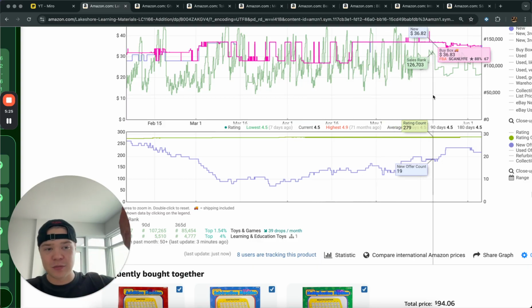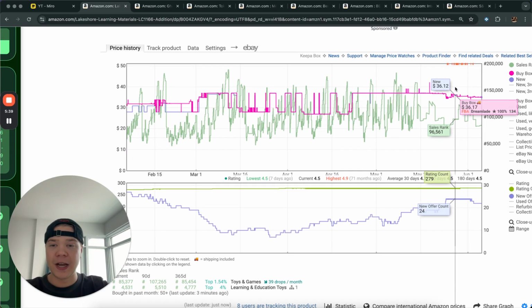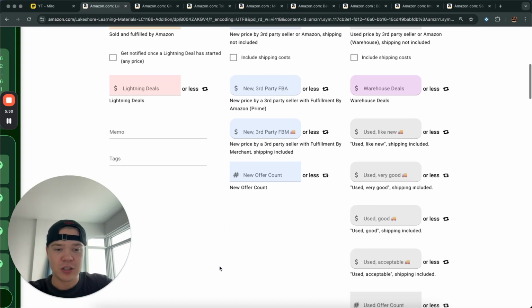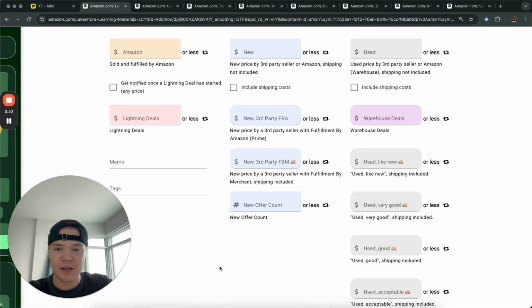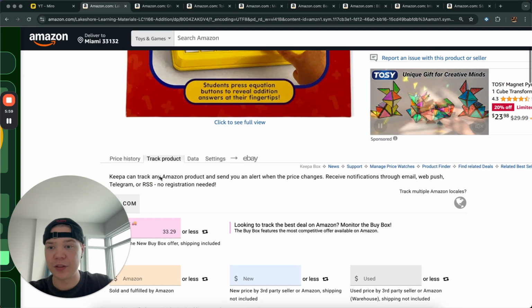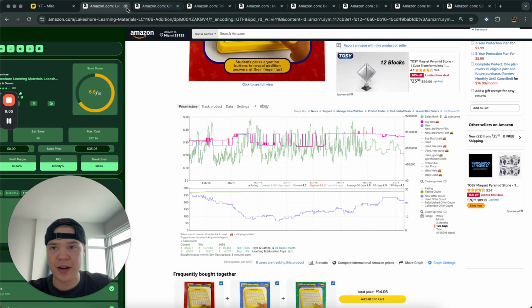Let's say for this example, the offer count's at 24. At 24, maybe the price isn't selling for as much as we really want it to be. But when the offer count's at like 16 or 15, that price is really high and we're really profitable. That's when you might want to set a tracker to be notified every time the offer count hits like 15 or 16. Okay, so that's why I would recommend using the tracker. There's a lot of other benefits that you can look into on here, but that's the one I've found most useful: setting it for offer count, so you can be notified when there's less competitors on a listing. Super, super fun. You guys can go ahead and try that out.